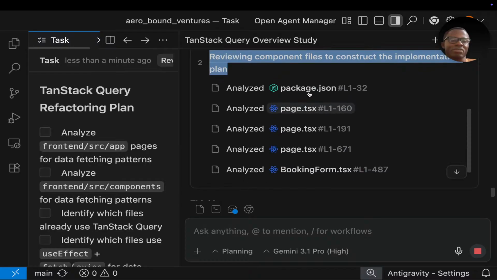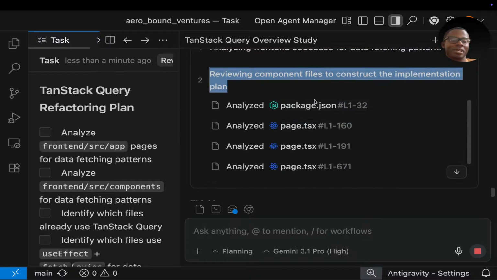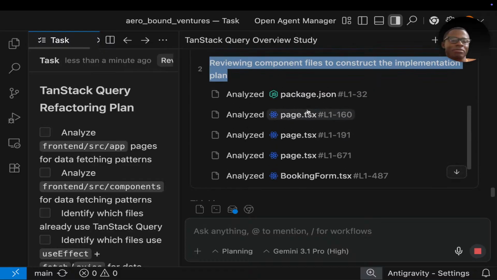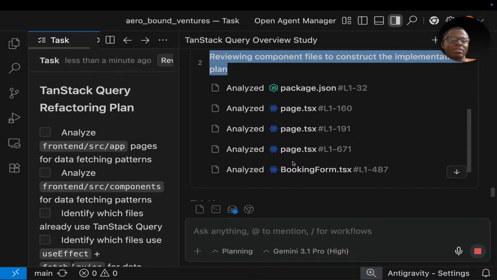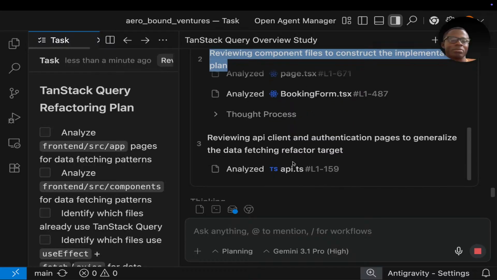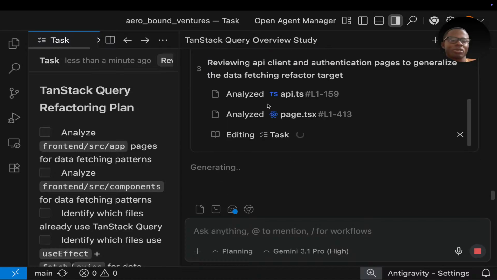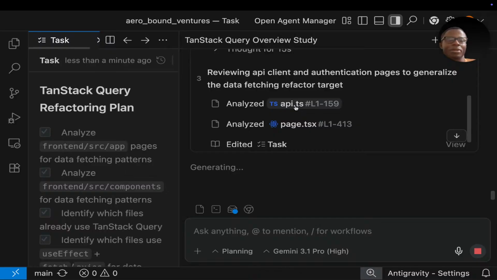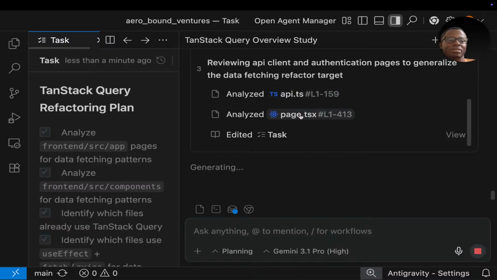I think it was checking to see if TanStack has been installed or not. Okay, does analyze the number of page.tsx files and the booking form. Says reviewing API client and authentication pages to generalize the data fetching refactor target. Okay, so it looks at api.ts, page.ts.